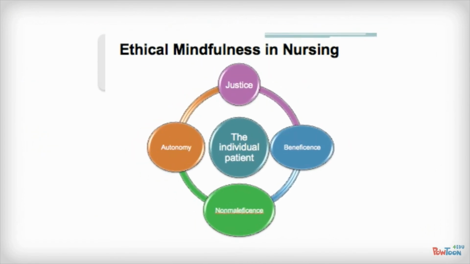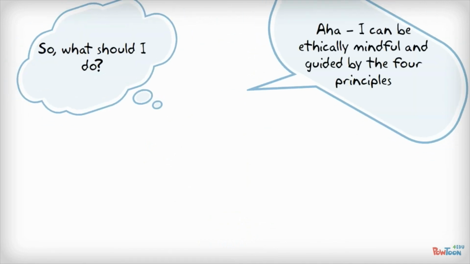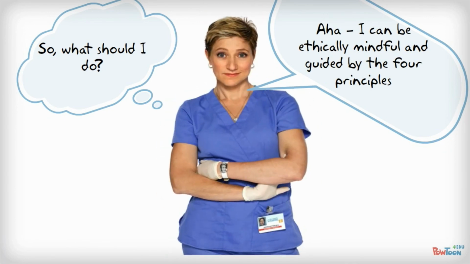And if we think about ethical mindfulness in nursing, we've got the individual patient, we've got the 4 principles surrounding that, and that's perhaps how we're guided in our ethical thinking. And so in answering what should I do, we can be ethically mindful and guided by the 4 principles. And wouldn't it be good if Nurse Jackie had been?